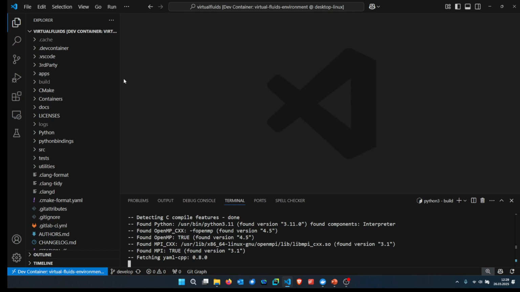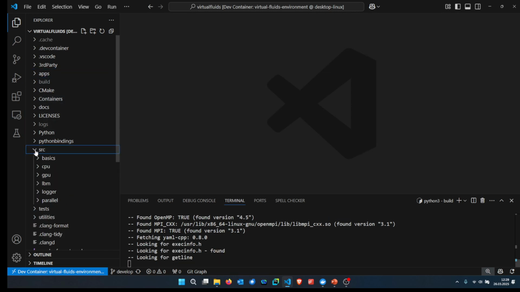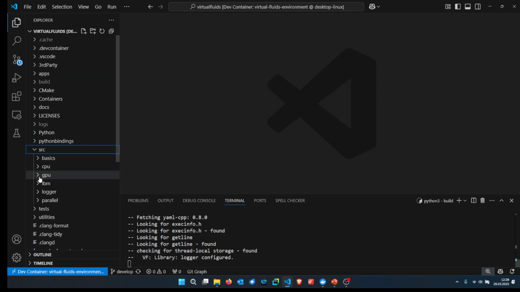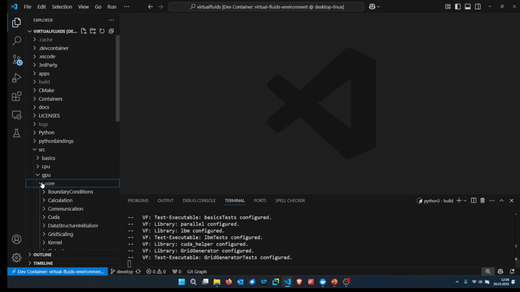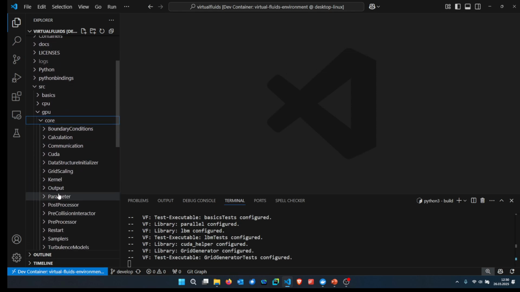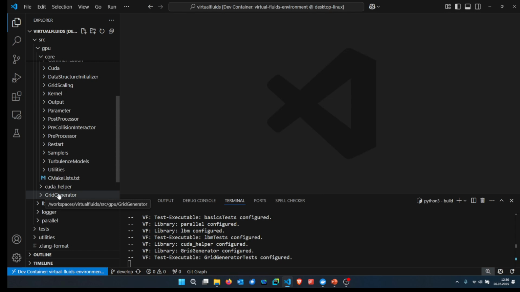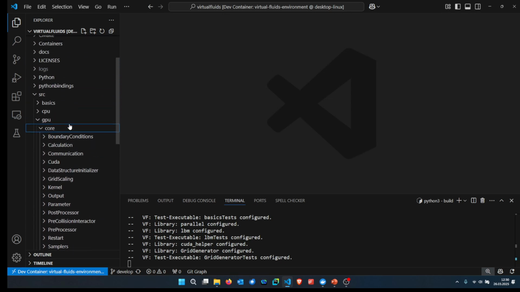So I don't talk too much about the CPU code, because I have no clue what's in it, and maybe I don't go too far into the code, because we have implemented a lot of stuff and we can talk about a lot of things we have done here. So here you see the grid generator for the CUDA, for the GPU code.